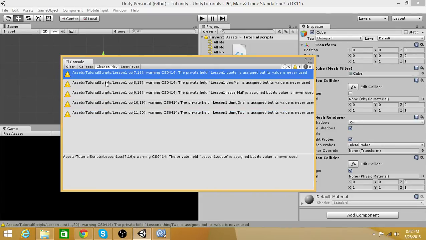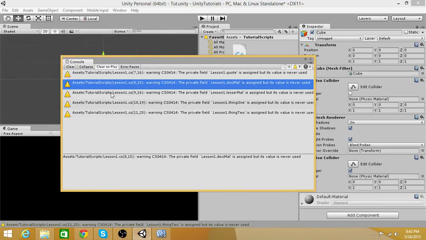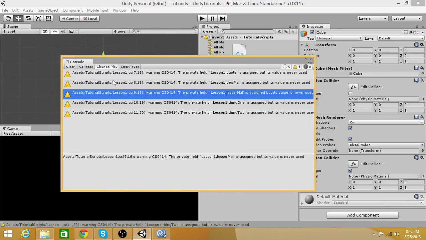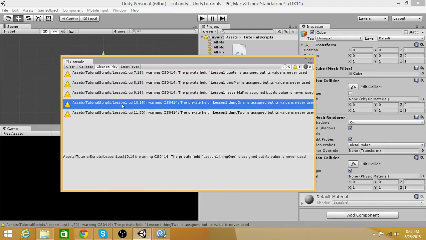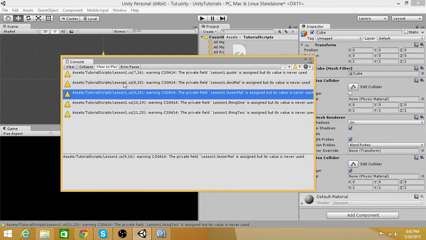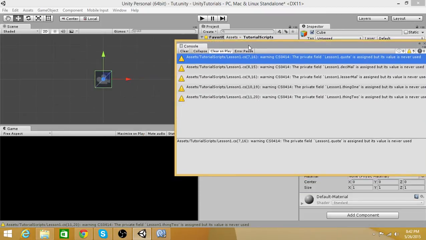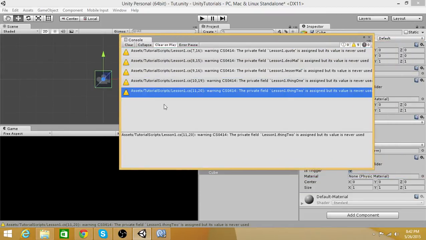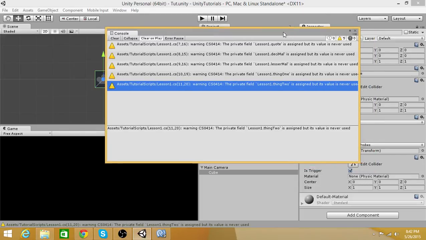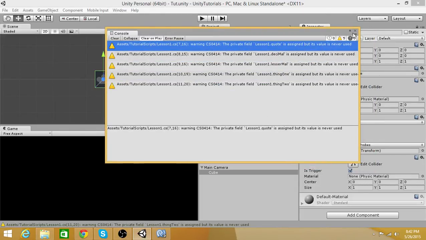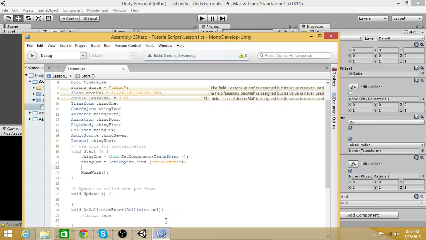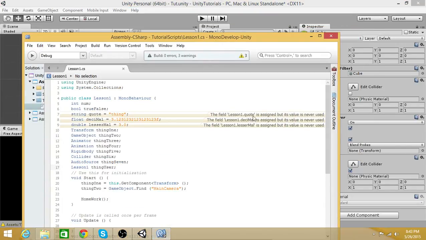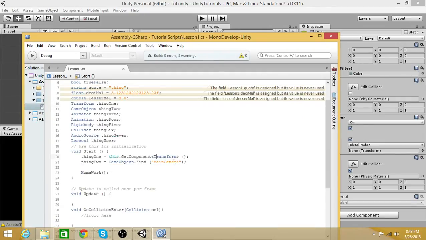This is like whenever you don't have references for a lot of your things, or when a variable is just not used, you'll get these warnings. They will not stop the game from running. Just a regular red error will always stop the game from running. You don't always need to pay attention to these. They will come up very often, so don't get worried by them. Alright, see, it's saying like a sign, but it's never used. That's fine. That'll always happen a lot, unless you just choose to use them.